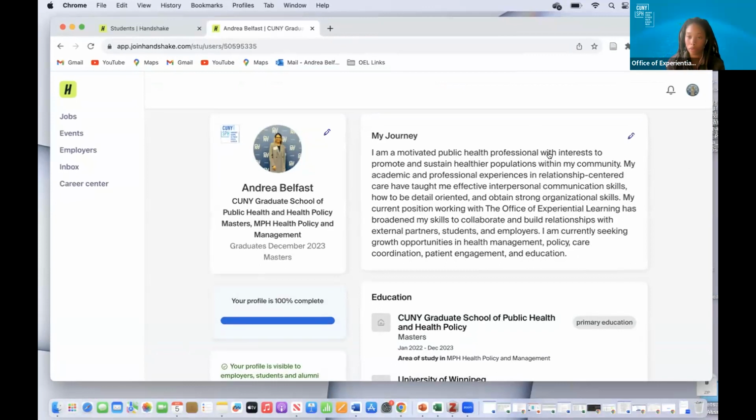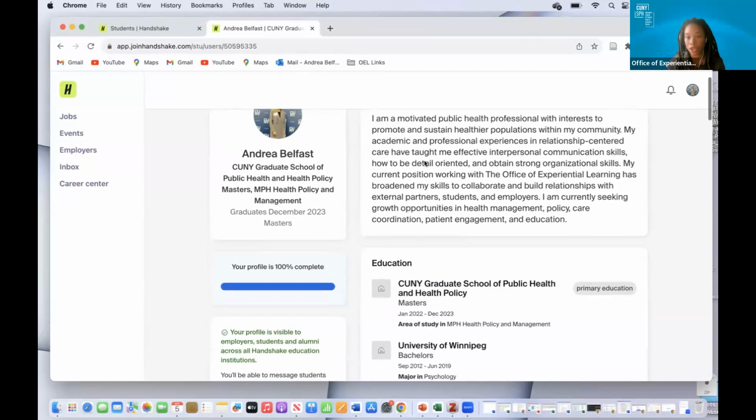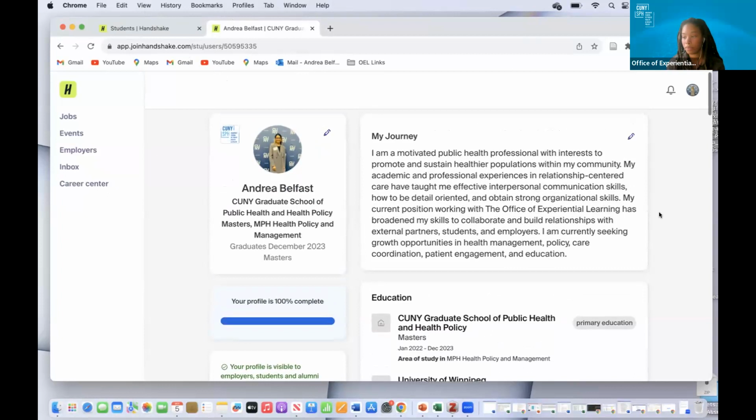So if you complete your profile, it's more likely that you'll catch the eye of an employer, right? When they see your profile, they see all of your experiences, past experiences, your job history, your skills. Okay, so it's more likely that employers will reach out to you for job opportunities. And you'll also get customized recommendations from Handshake for jobs that are being posted, recently posted jobs, or any jobs that you're interested in.